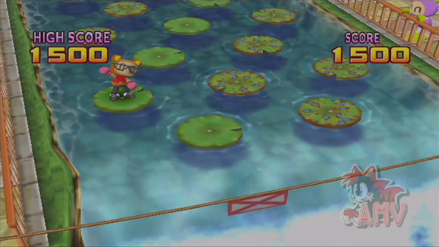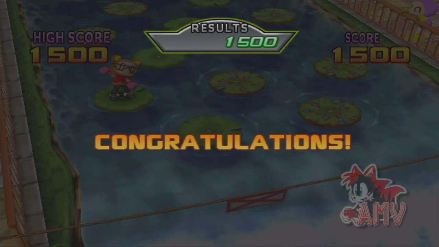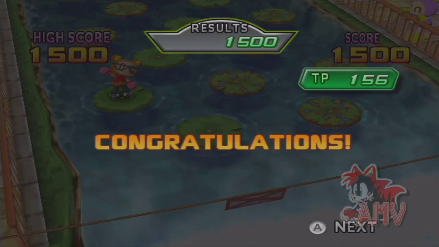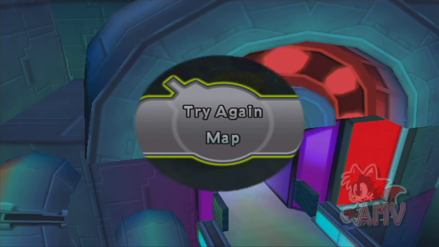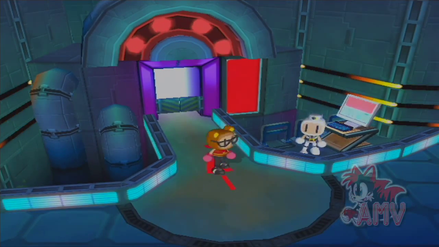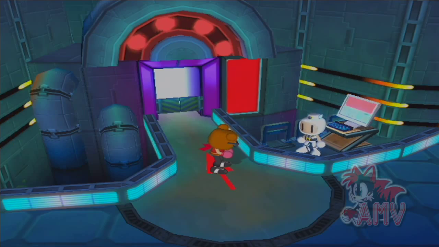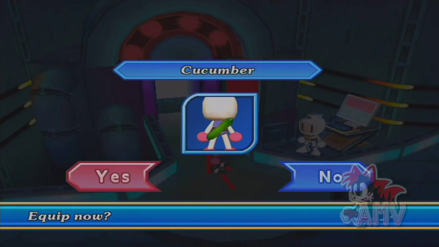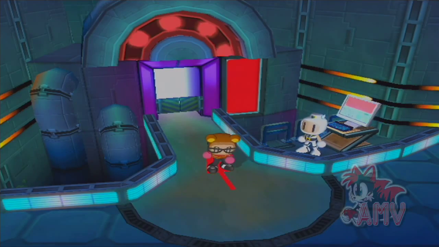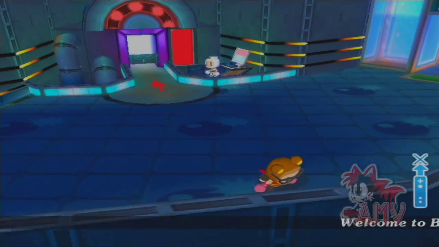See? Oh, look at that. I think I'm on the exact spot as the last level. Alright, enough of training. Oh yeah, that's the last level anyway. So I got 56 extra TP. Huh? Level 5 something? Cucumber. That's what I get from playing an attraction at level 5.